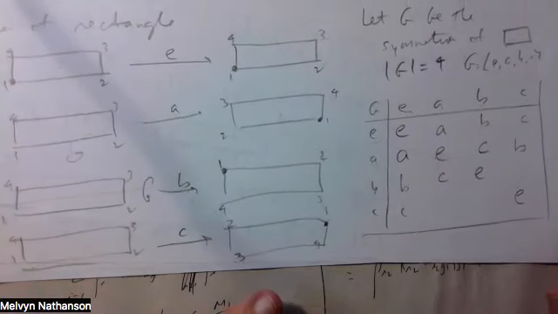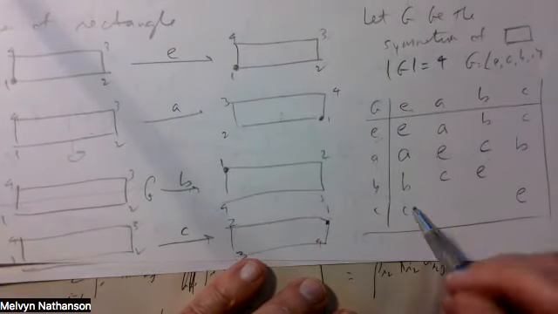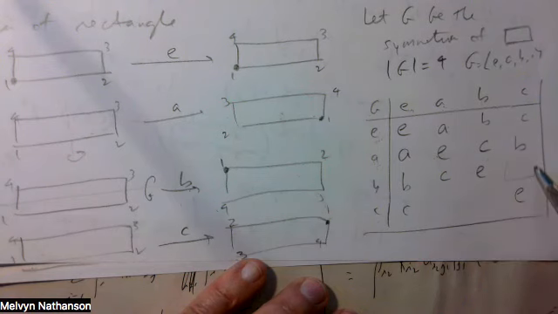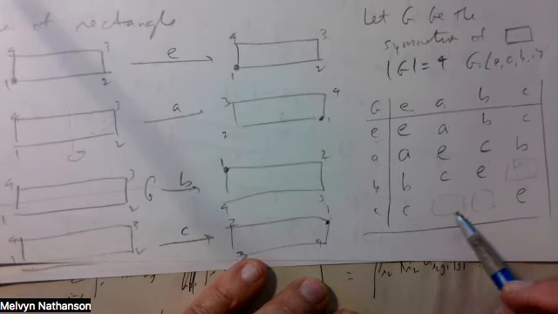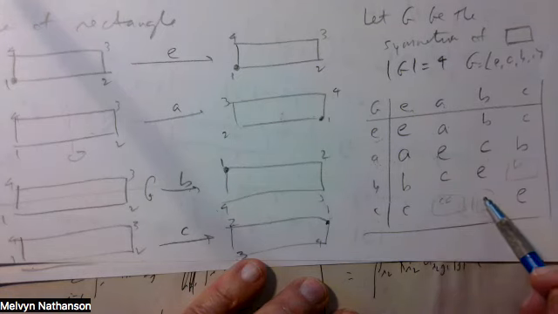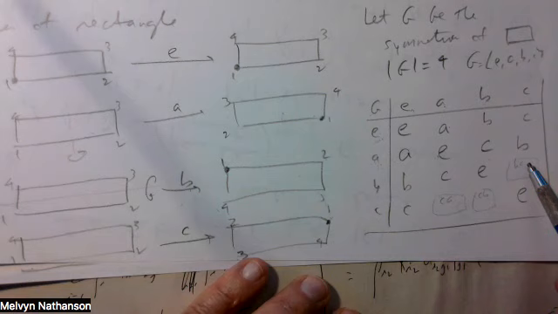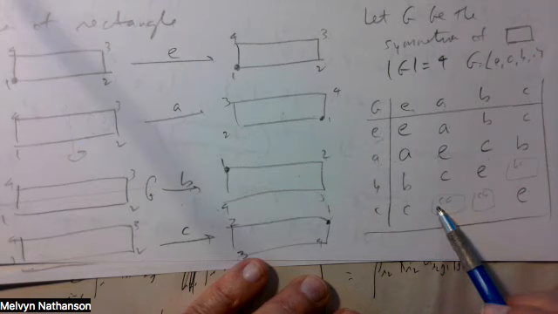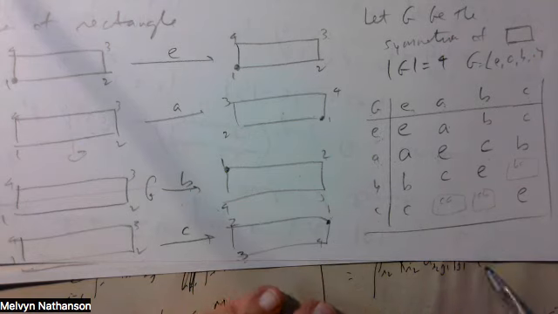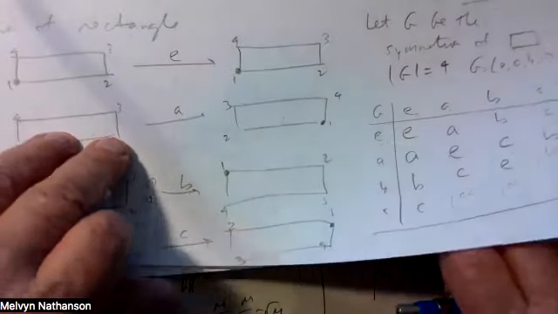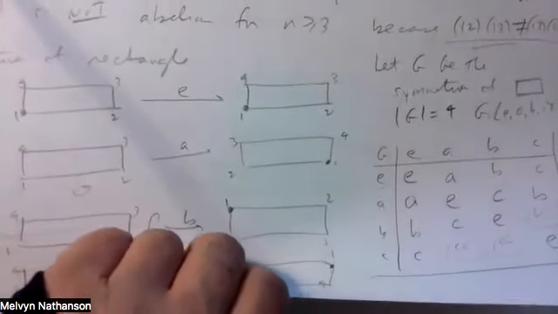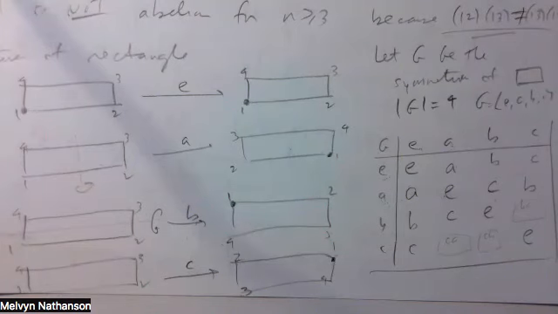So I want to stop for a minute and give you a chance to fill in the last three blocks of this table. This is BC, this is CA, this is CB. So this is the permutation where you first apply the symmetry C to the rectangle and then a symmetry B. This is A followed by C, this is B followed by C. So I want to give you a chance to calculate these things and tell me what you get. So we pause so you have a chance to do that.